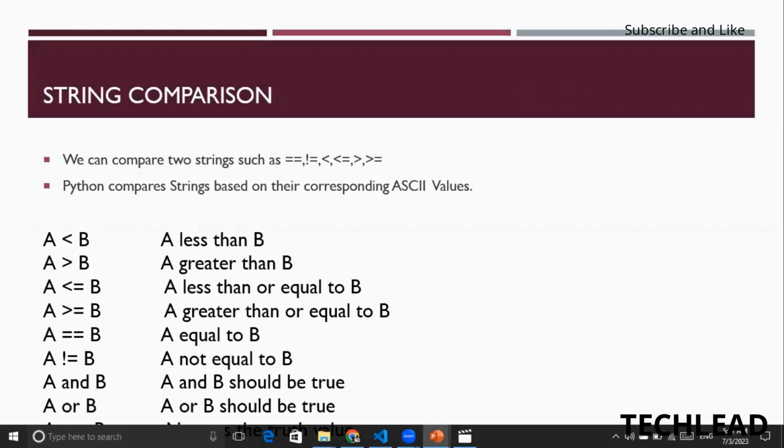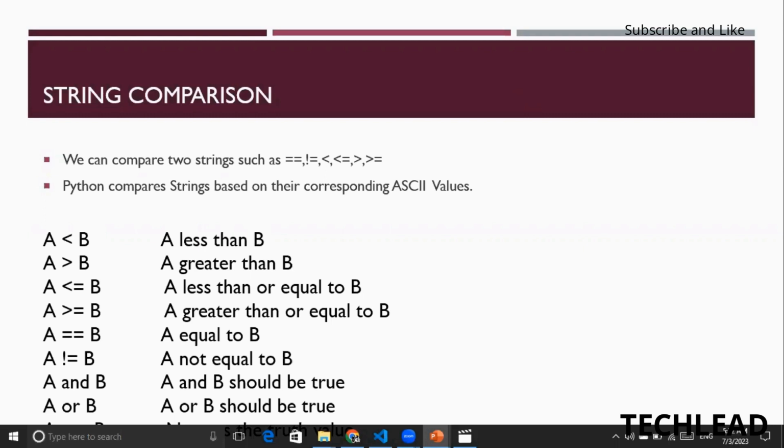Let's begin with string comparison for today's lesson. We use comparison operators to compare two or more strings and tell the status of the variables.